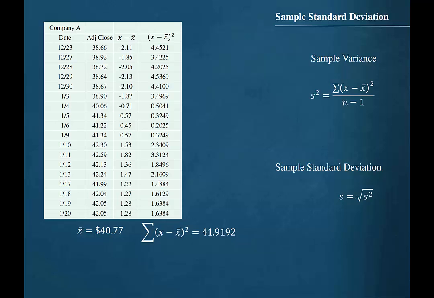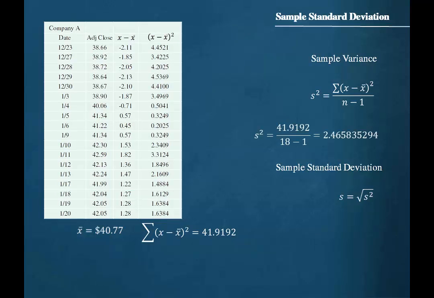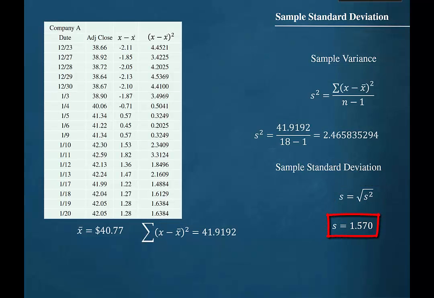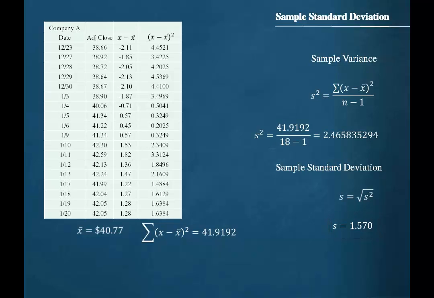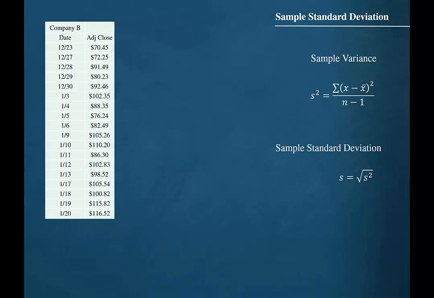Remember that the general rounding rule says that we should do no rounding until the final calculation has been made. So we will work with as many decimal places as is appropriate and convenient. Dividing this sum by 1 less than the sample size gives us the sample variance. The square root of the sample variance gives us the sample standard deviation of 1.570. The rounding rule for the standard deviation is to round to 1 more decimal place than occurs in the raw data.